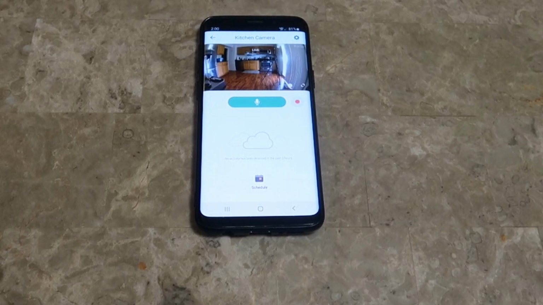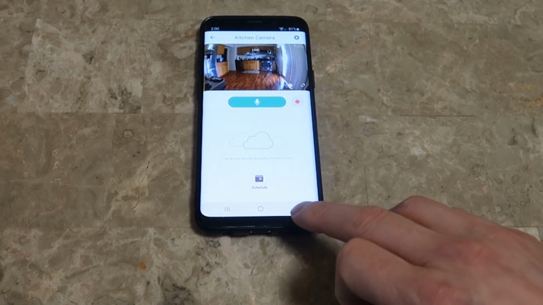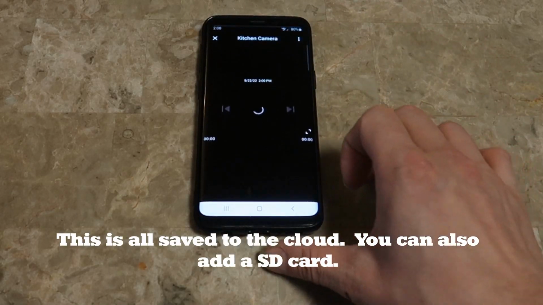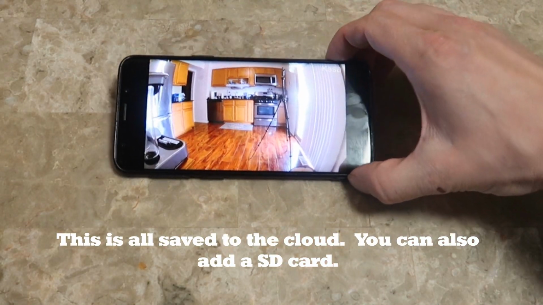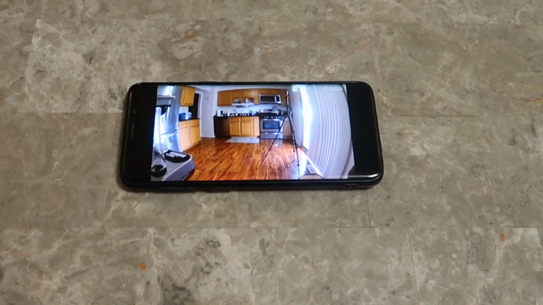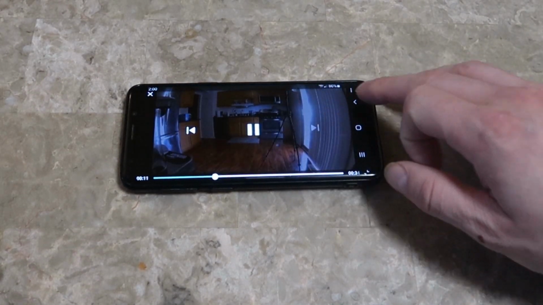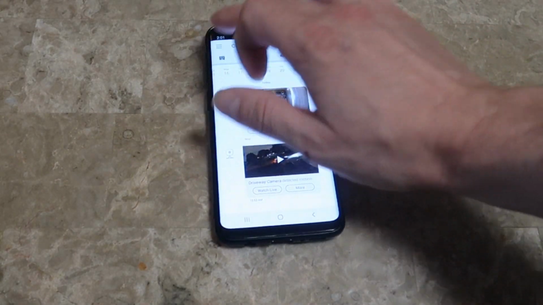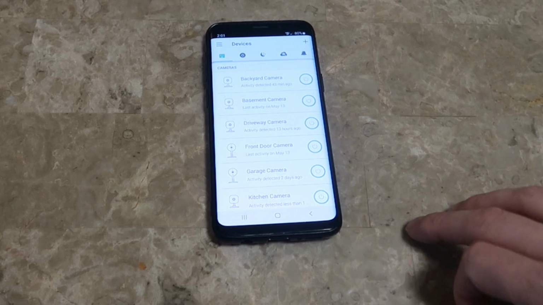It's going to bring me to the live view, which I'm not in there anymore. But we can go back to activity and it'll show kitchen motion. You could see the clip. It'll make a little clip of the motion. So there I am walking in there. I just walk around the room. And in that little amount of time, it told me that there's motion there. So if I'm out of the house somewhere, anywhere, if there's any motion, I'll know about it. And it'll do that on all the cameras.